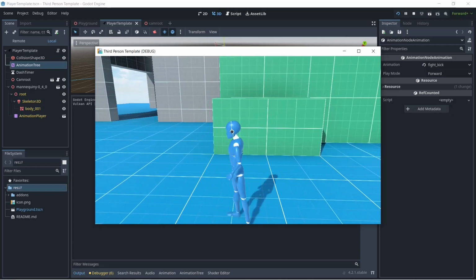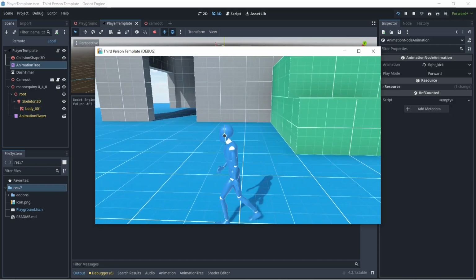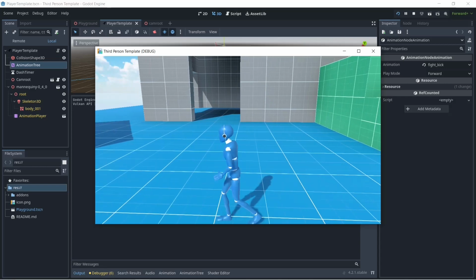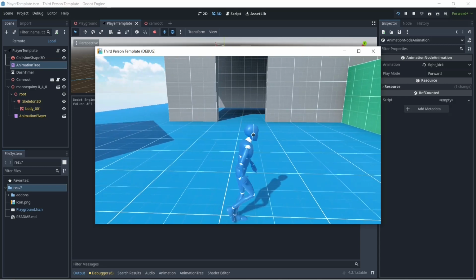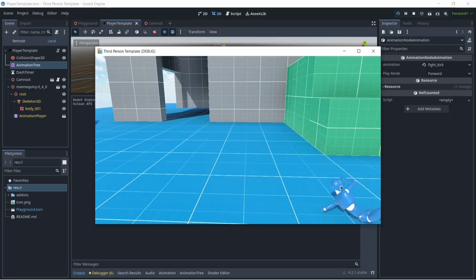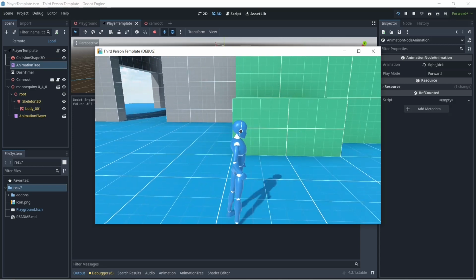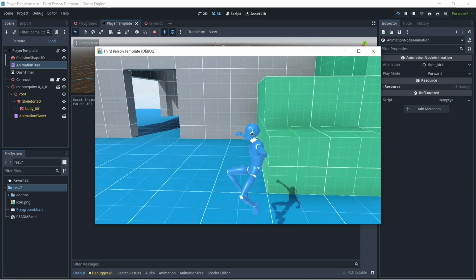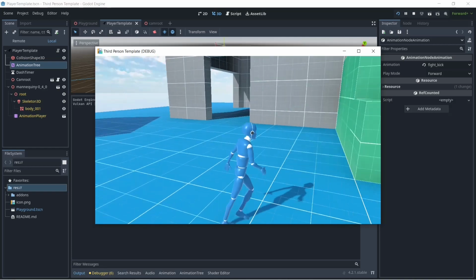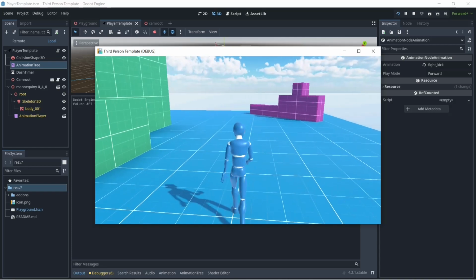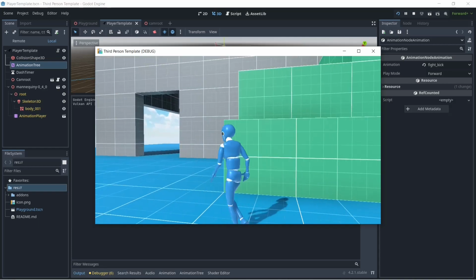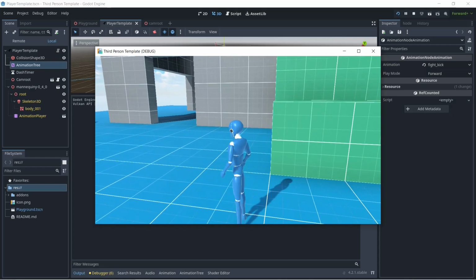So is the mesh, the skeleton, the one that is going back to the position? That is weird. I don't know what is causing it. I tried changing a couple of things, but obviously that's the kind of thing that you will have to have a much closer look at to see what is happening.